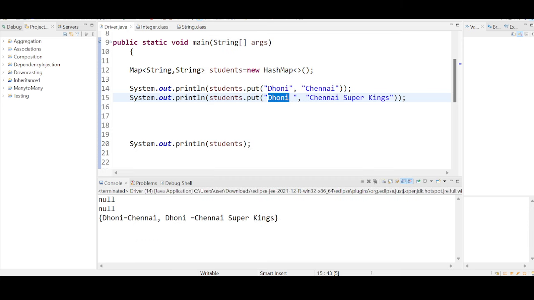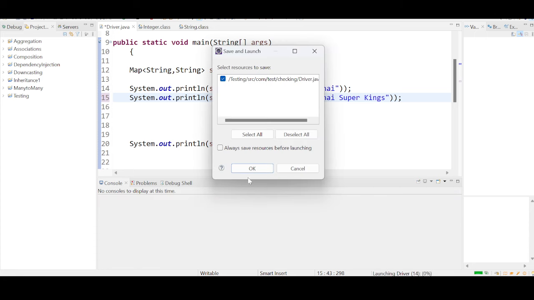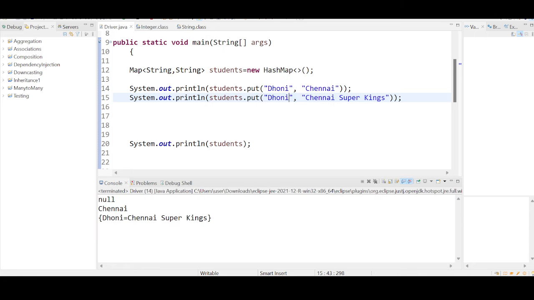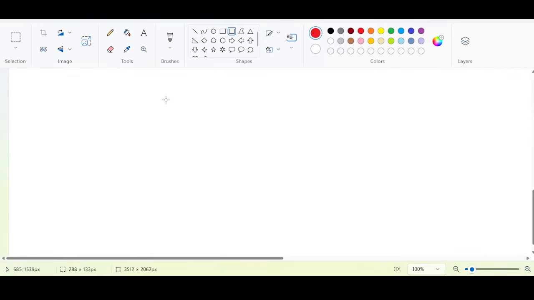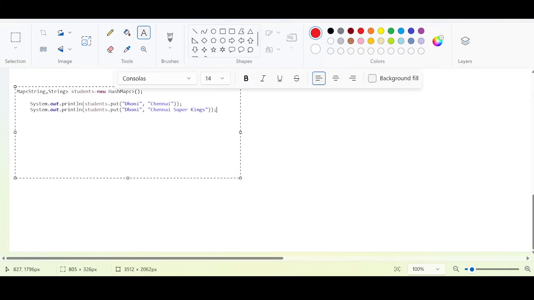When I do this, what will happen behind the scenes is that the keys are duplicated. So now you are able to see that the latest key is replacing the existing key. Let us analyze this in the paint screen. So this is what our code is.